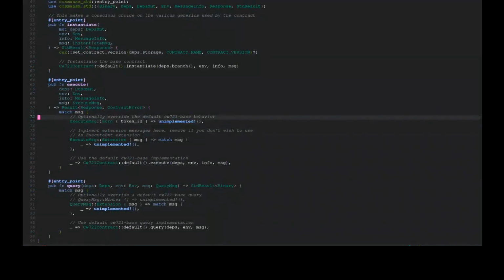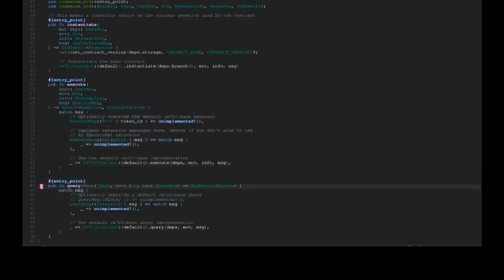We're going to override the burn message for our piggy bank, because when we burn that NFT, we don't want to just burn it. We want to also pay out the money that's in the NFT. So we're going to implement that today. There's also this execute extension message here, which we're also going to implement today. This is where we can implement a lot of our extra functionality that we're going to define above.